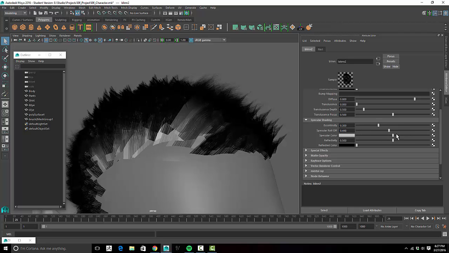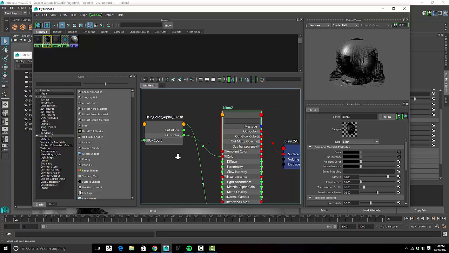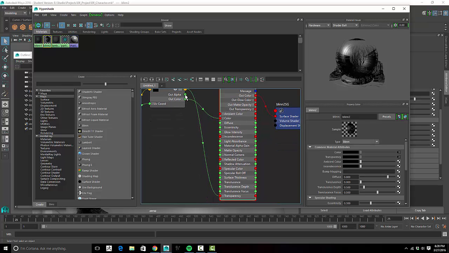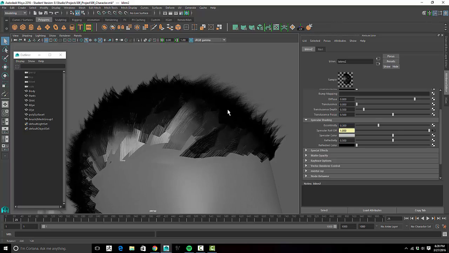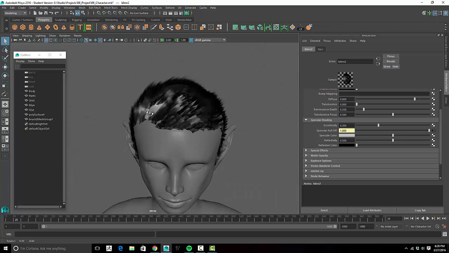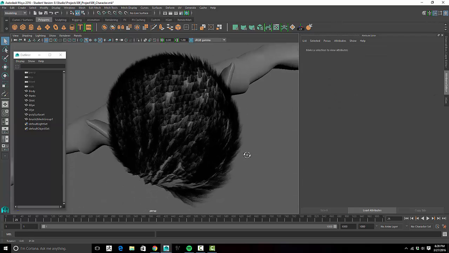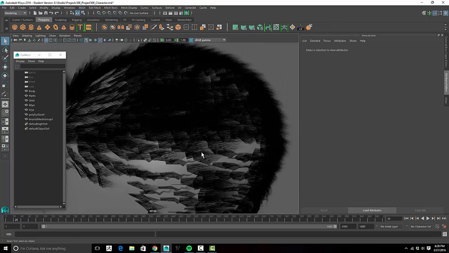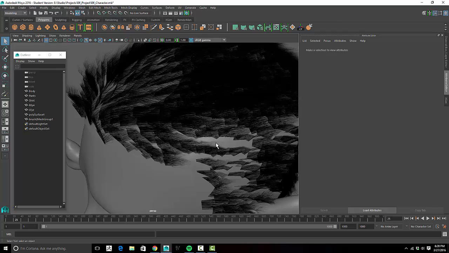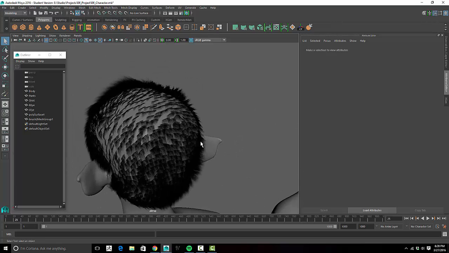Let's see. Let's try specular roll off. See if that works. Yes. So now we only have reflectivity in the hair area, even though our viewport isn't really displaying it properly. Or for the moment, we can just kill all of our reflectivity. So now my character has polygon hair. Ideally, what I'd want to do, especially if he has black hair, is in the actual character texture on his head, have a hair texture on there as well. So you don't see that weird sort of doll hair, balding type thing.